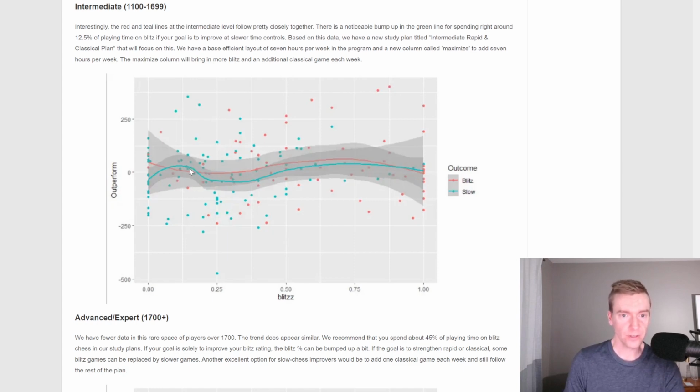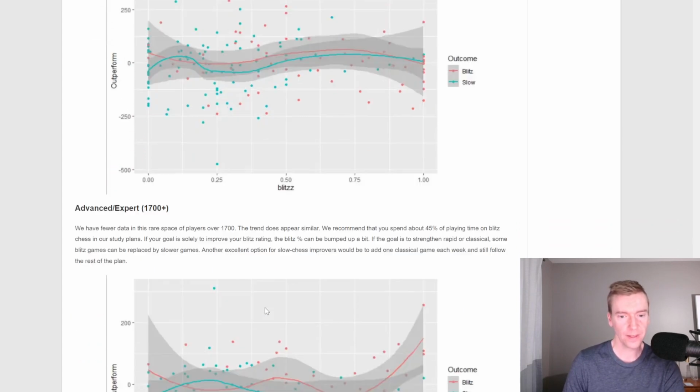For those slow, serious players, I think, you know, play at least 10% and maybe aim for 10 to 15% of your time playing blitz. Really try to force yourself to do it. I think there's a lot of good reasons to play blitz. It gets you those extra games in to create takeaways. It helps improve your intuition. And it really gives you more chances to see a bunch of different things in your games that you can work on. And I really harp on Chess Goals members, hey, play more blitz, play more chess. This is why. There's a lot of benefits. And I think it's an efficient way to improve to get some blitz games in.